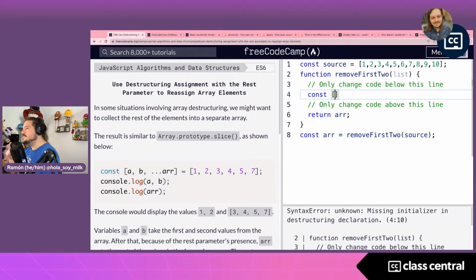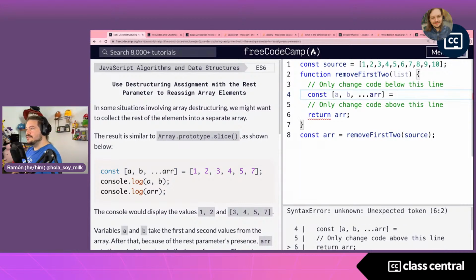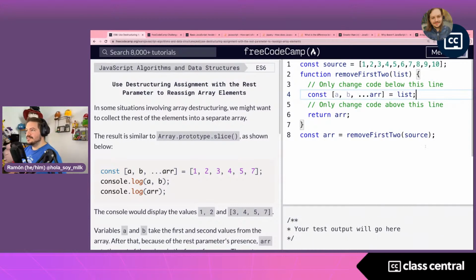So remember, we want to remove the first 2. Remember with the commas, we can just ignore them. Actually, let's start with A and B first. And then the rest, R equals list. Let's see what we did here.